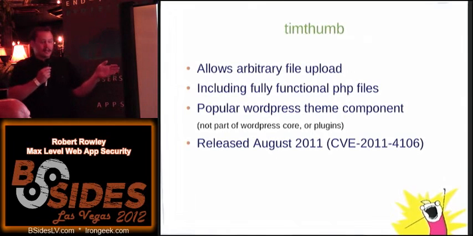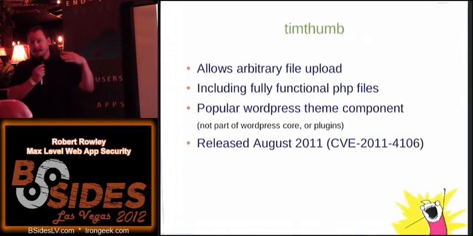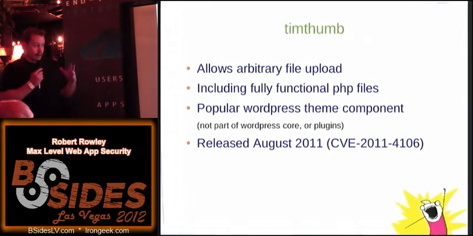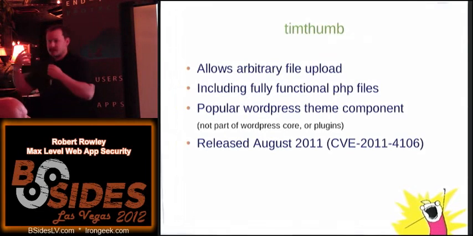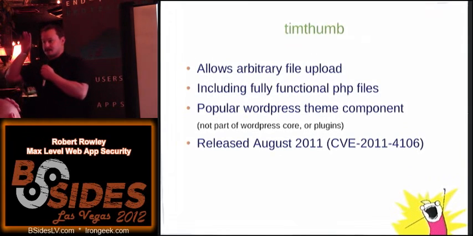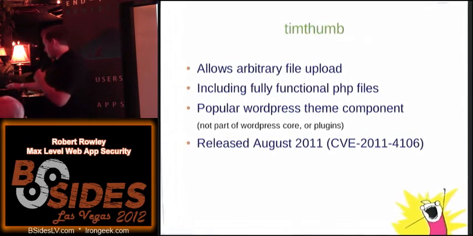This is a popular WordPress theme component, which was pretty much the reason why it became so popular and was so impactful when it happened. I should note that this was not part of WordPress core, nor was it a plugin. This was simply something that was added to a lot of very popular WordPress themes, not the core themes either. It was very common for developers to add in this code, which did the thumb resizing for them. Unfortunately, it was insecure, and it was also very difficult to explain to people: your WordPress is up to date, but your theme over here that you're not even using has a script in it that's being compromised up to no end. So just get rid of it or do something.